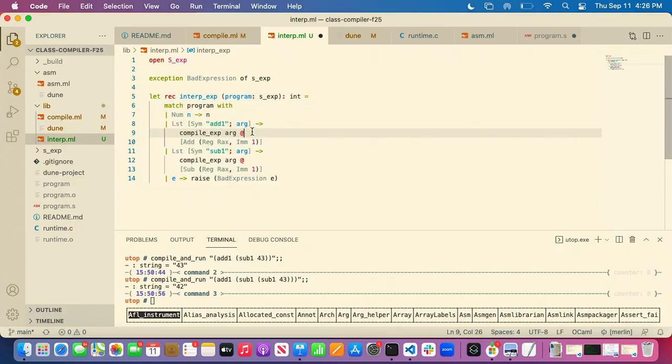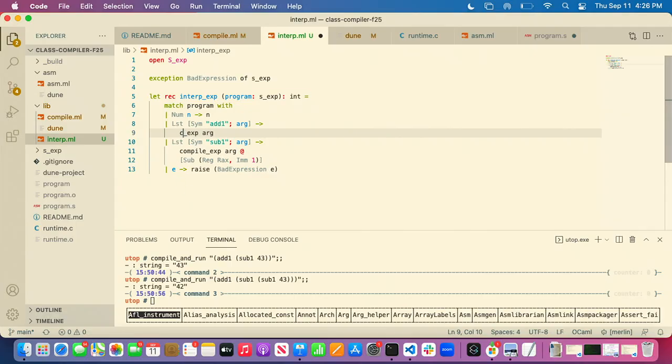What about for this addition? What do we want to do here? We certainly don't want to call compile exp anymore. We're not trying to interact with our compiler. The last thing we want is to bring in any bugs that our compiler has into our reference implementation. Let's do the recursive call that makes sense here.